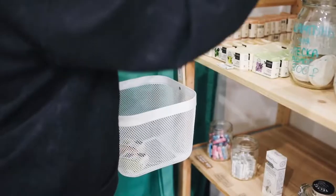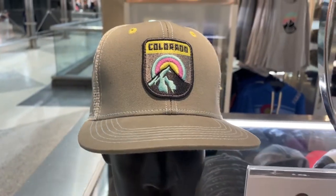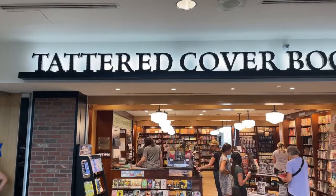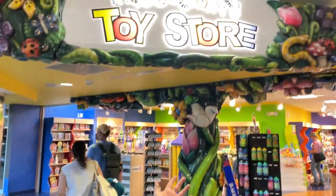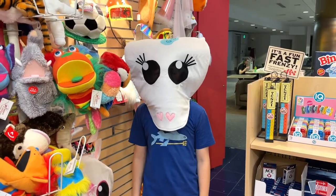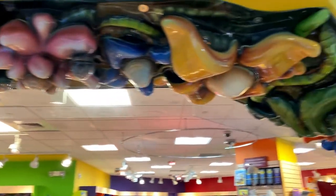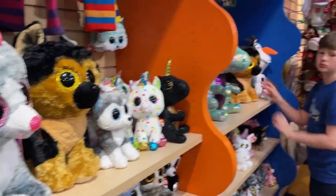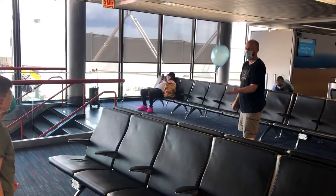Number four — shopping! This airport is full of some of Denver's favorite local chains, like the Tattered Cover, and for the kids in Concourse B is Kazoo Company Toy Store. You can pass the time by playing with their toys, purchase a new board game to take by your terminal, or our favorite inexpensive airport toy — a bag of balloons to get everybody moving.